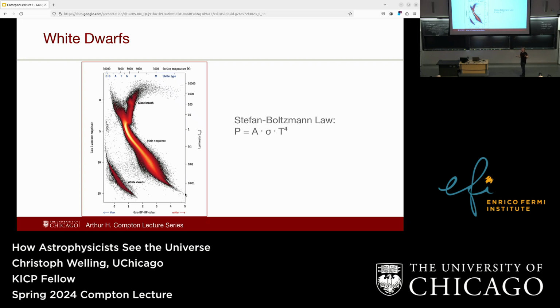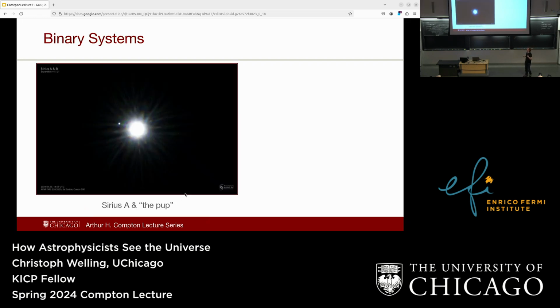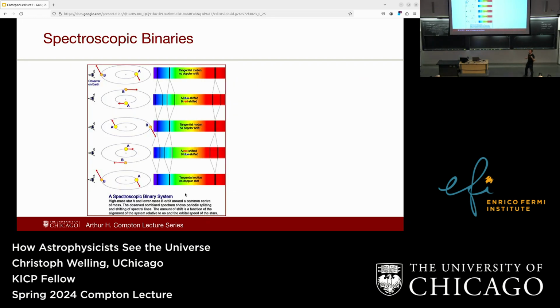It depends on what binaries you're talking about. There are binary variables. I forgot the term. But what can happen in this situation is that you have one star moving in front of the other and blocking it. That can look like a variable star to us on Earth. Those can be anywhere on the Hertzsprung-Russell diagram.